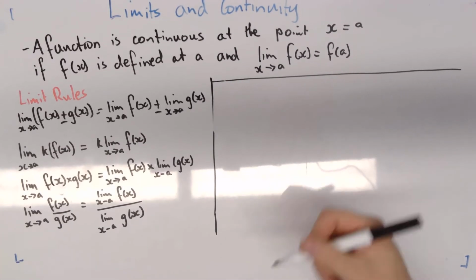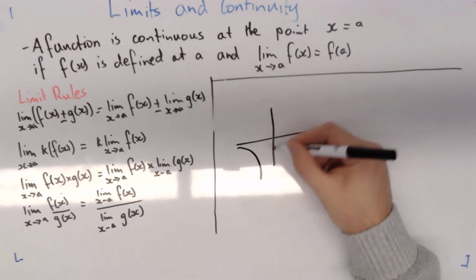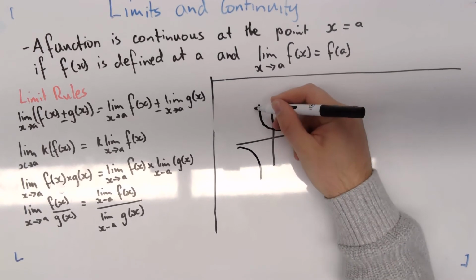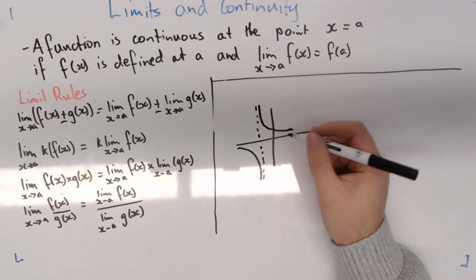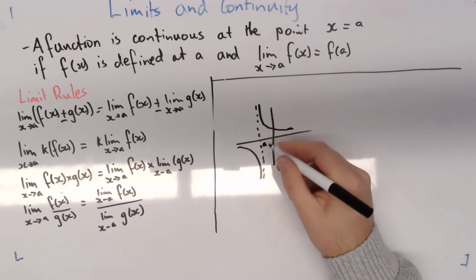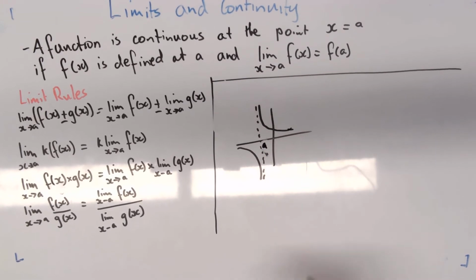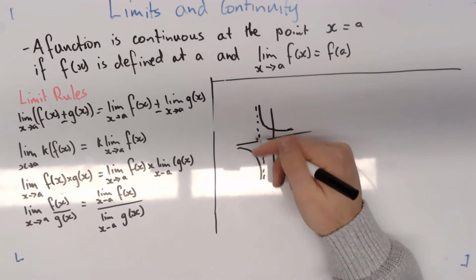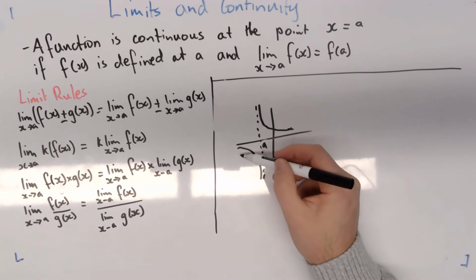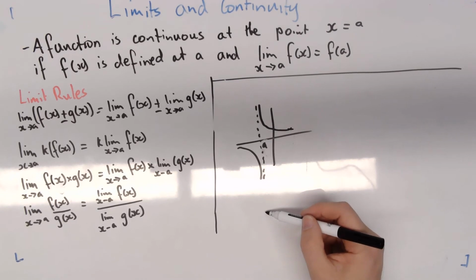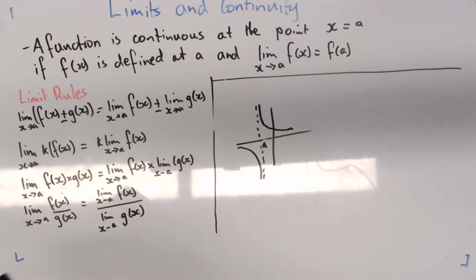If we look at something like a hyperbola, I'll have one that's translated across a little bit so it's easier to see. Well, we've got a problem here. At this point a, for our asymptote, the function is not defined, so it's not going to be continuous for a start. We can also see that our limits approach different values. This way it's going to approach negative infinity, and this way it's going to approach positive infinity. So we're going to have a problem there anyway.